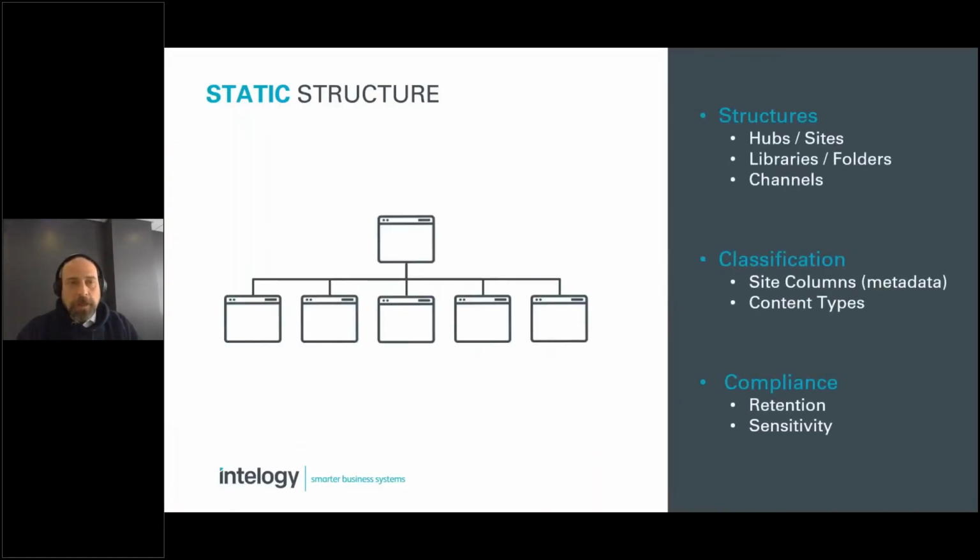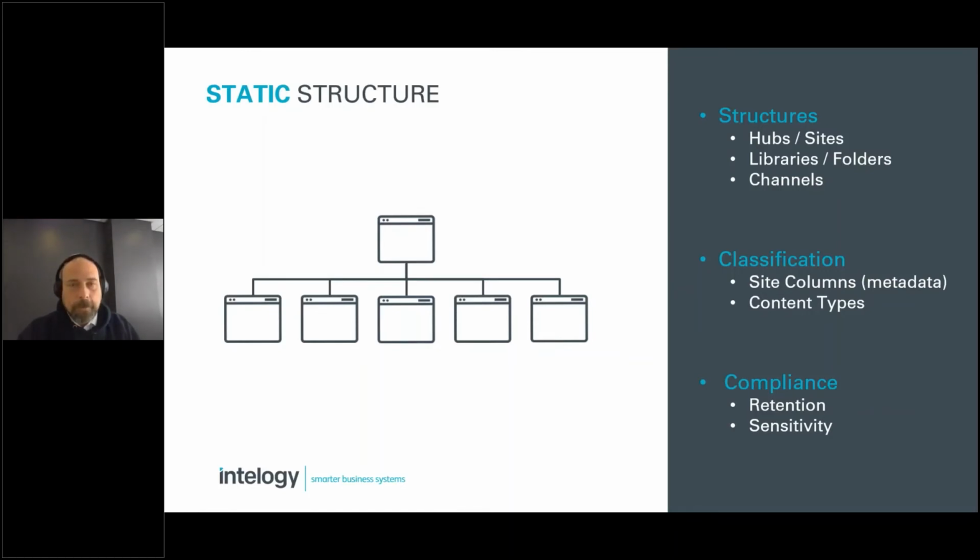Now, the most traditional way that people approach this, certainly going back to the early days of SharePoint, is to build out static structures. And I'm sure most of you on this call have probably in the past experienced legacy SharePoint sites that perhaps 10 or 15 years ago were built out with a static structure of sites, site collections, and so on, containing libraries and folders, which had different classifications set as defaults throughout them, different content types, different metadata built in and baked into that model of hierarchical sites. Now, of course, this is still there. We can still build this hierarchy of sites and workspaces. Let's call them workspaces. I prefer that term because it encompasses both SharePoint sites and, of course, Microsoft Teams as well.